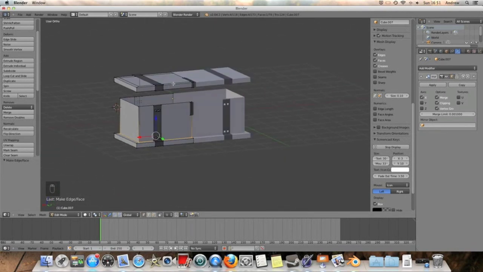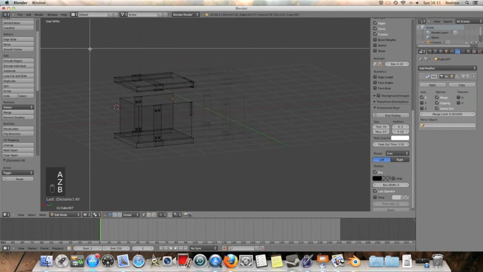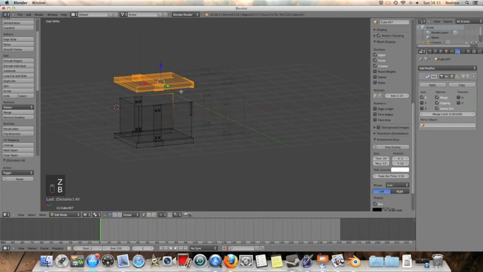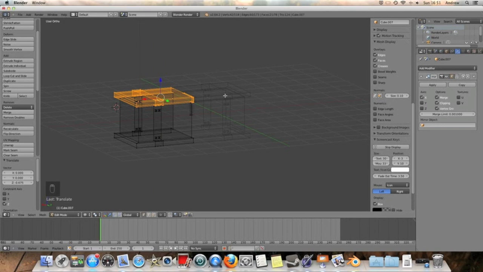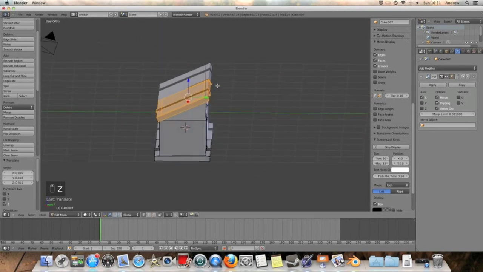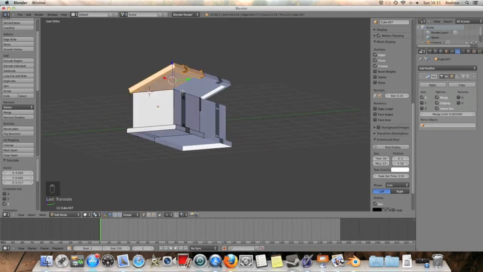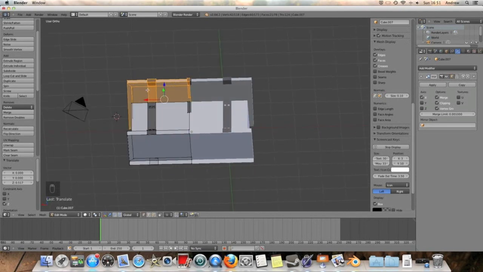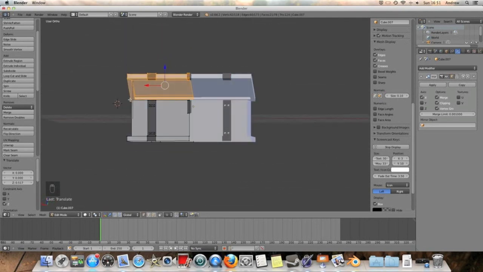From there, if I just reselect the top here, we can pull that down. The way that's actually probably going to open would be if we rotate it on the x-axis and then just move it up. It's probably going to open like that, and nobody's going to notice that there are no real hinges there. I mean, you can add hinges if you want, but nobody's actually going to notice if they exist there or not, so that's probably okay.